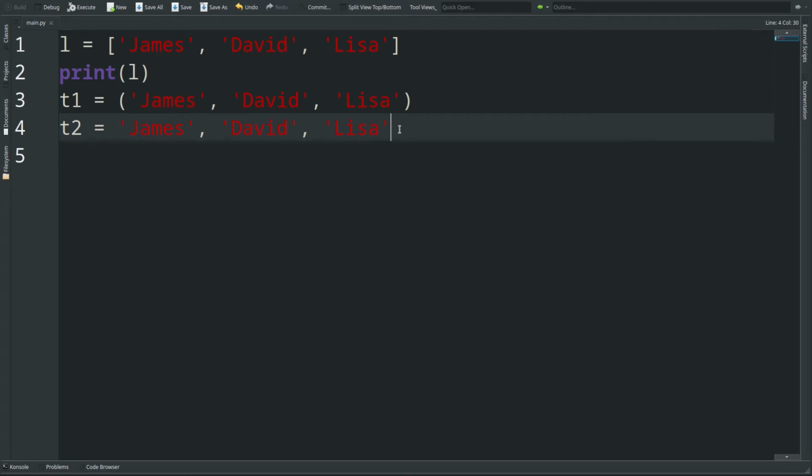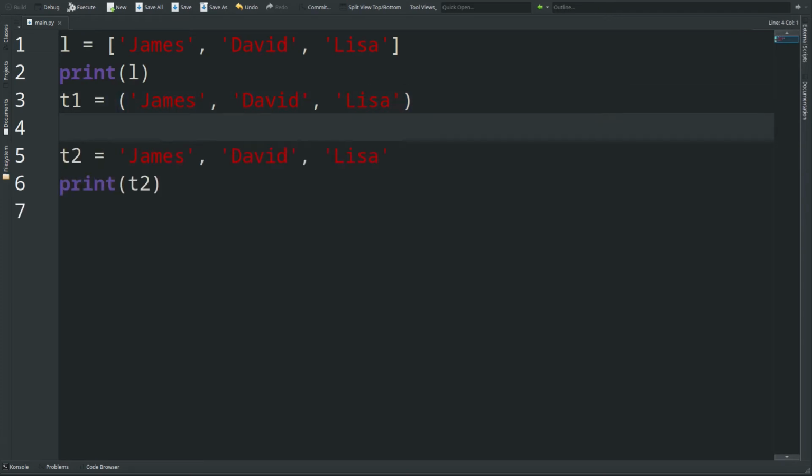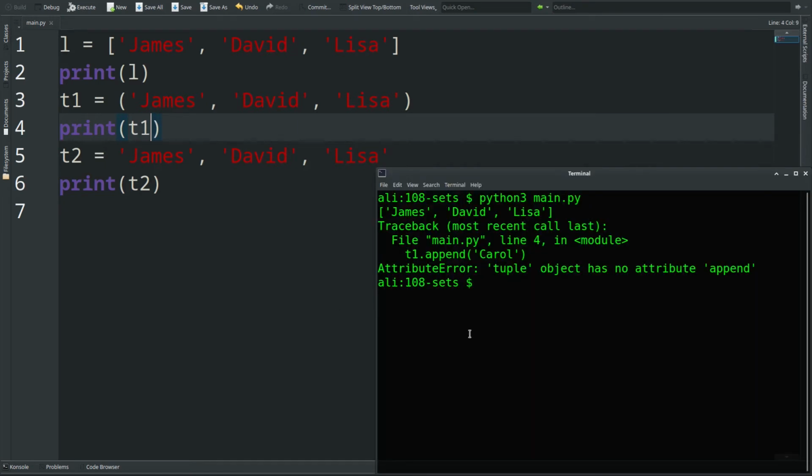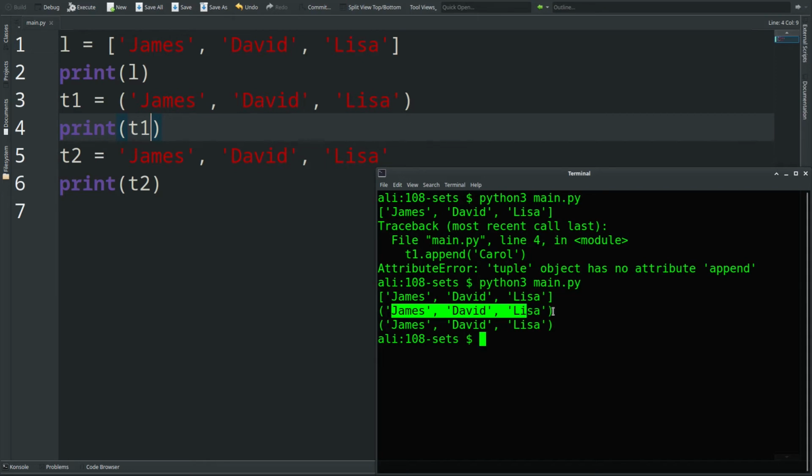Let's try to print T2, and let's also print T1 just to see the differences. Let's run our code. And notice that T1 and T2 are exactly the same. They are both tuples. I created them using 2 different methods.